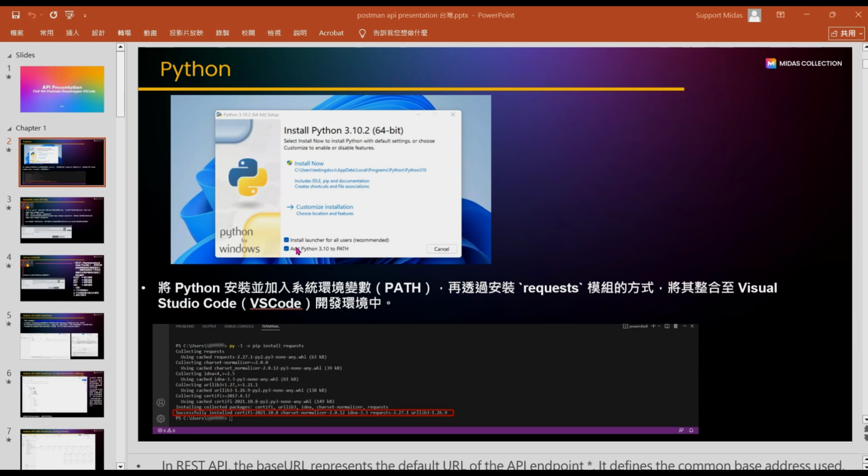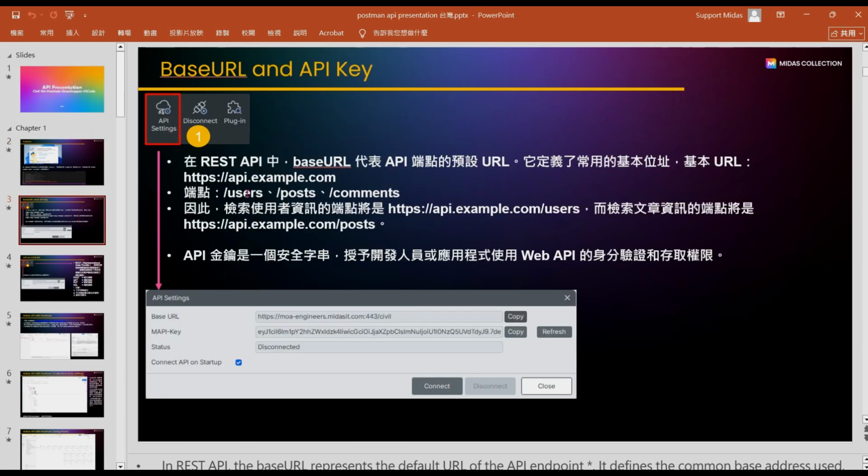Okay, also you can see that you need to keep in mind that you need to click the add Python to path here. Okay, so the endpoints, we will go to the endpoints later.